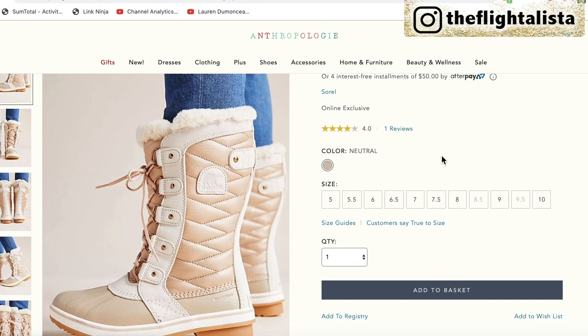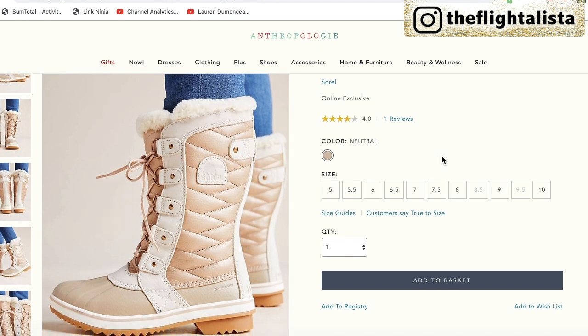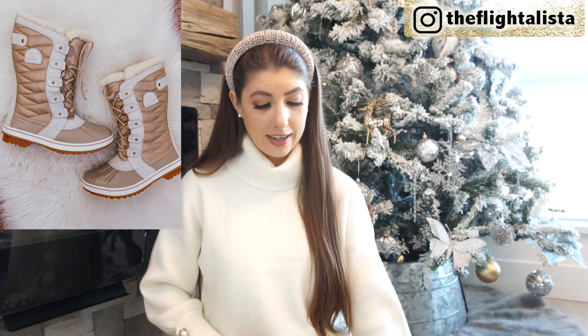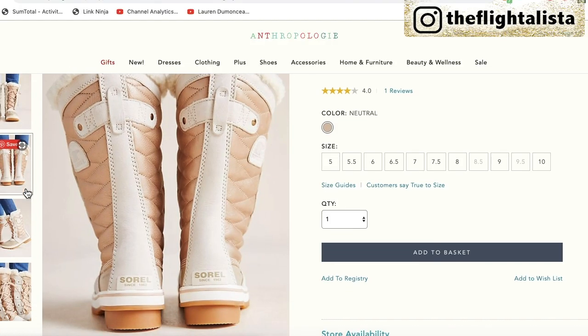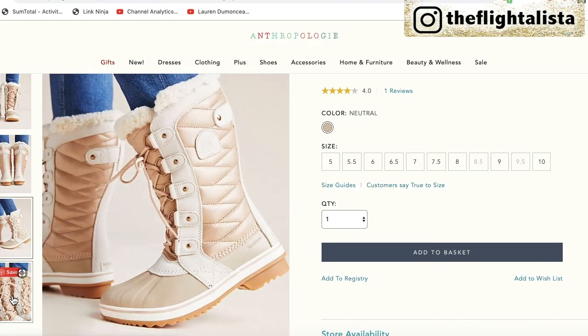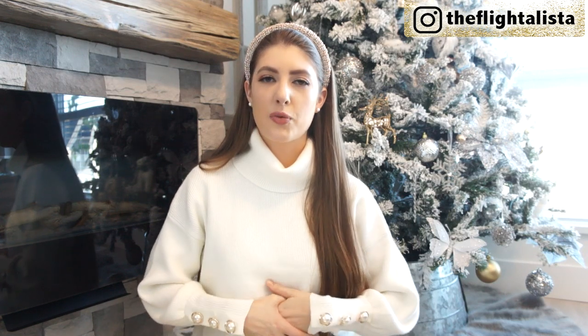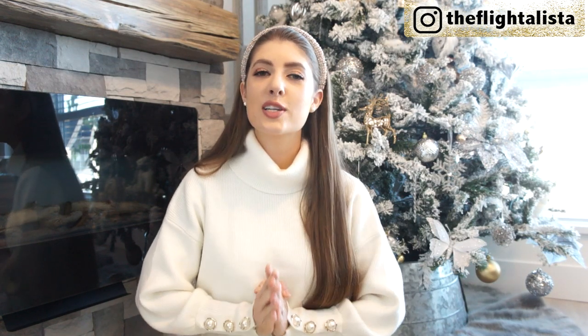They're so incredibly stunning in person. I absolutely love them. They're really girly and feminine because you're getting this iridescent rose gold on the siding, a really gorgeous leather trim. You have their Sherpa lined interior, and then they're also waterproof, which is fabulous. So I haven't had a chance to wear mine yet, but I think they're absolutely stunning. They're different than your typical pair of snow boots, because snow boots can be a little bit masculine looking sometimes, whereas these are super feminine and girly. And styled up with my gorgeous parka from Abercrombie, I think it's going to be the perfect wintry outfit.